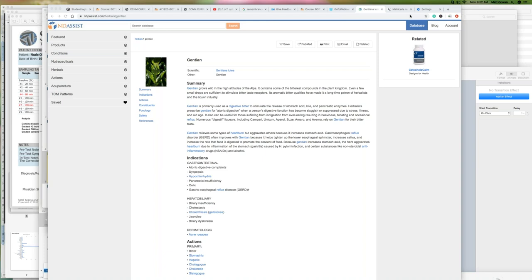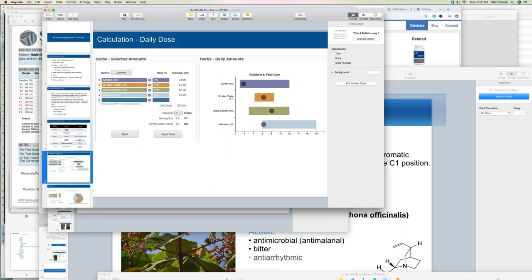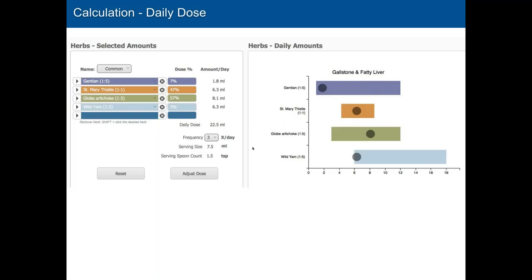To put it in perspective, I've been building this little tincture calculator app for probably 2 years. It's been in the works part-time, a little bit here, a little bit there. I had a baby, so that slowed me down. I don't do all the programming; I hire someone to do all the math behind it. But I've spent hundreds of hours messing around with it. I'll be lucky if I sell 1,000 copies for 20 bucks. If I sell maybe 300 or 400 copies, I would probably be able to pay for the developer. So this is not a lucrative thing for me at all.